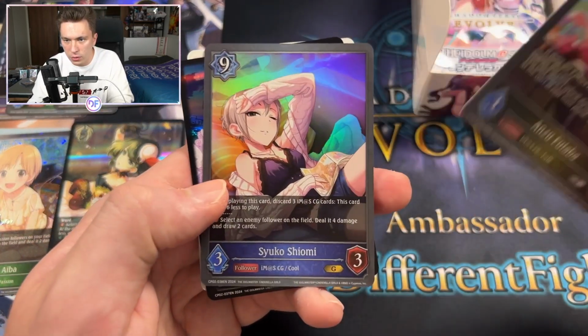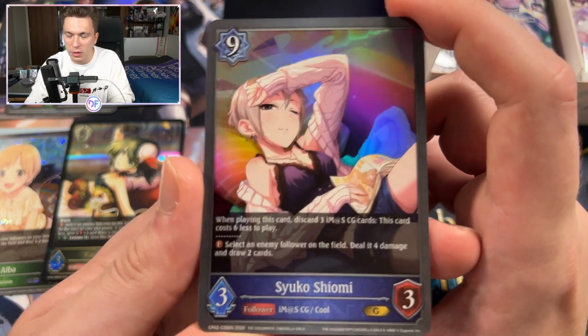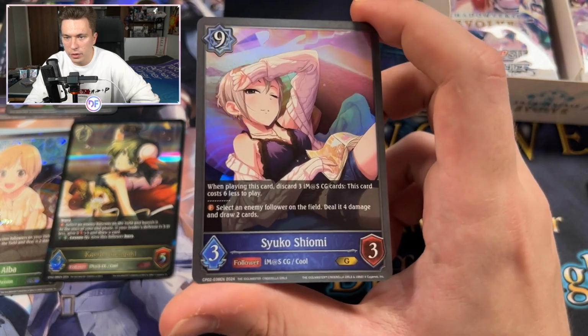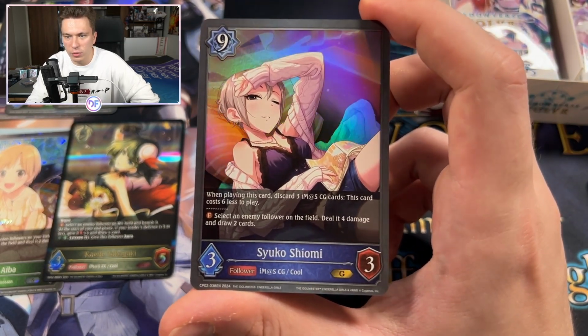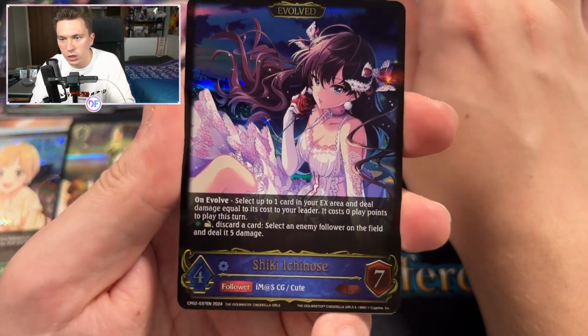We have a Nanzu, we have a Shiyuko Shiomi, Sayuko. I feel like I need to check the Japanese spelling of her name again, but she's a 9 cost 3/3 that needs to discard 3 cards when played to cost 6 less to play, so she becomes a 3 cost 3/3 but costs basically 4 cards from hand. And then she deals 4 damage to enemy follower and draws 2, so decent card I'd say, doesn't see that much play. And we have the evolved version of Shikichi no Se.